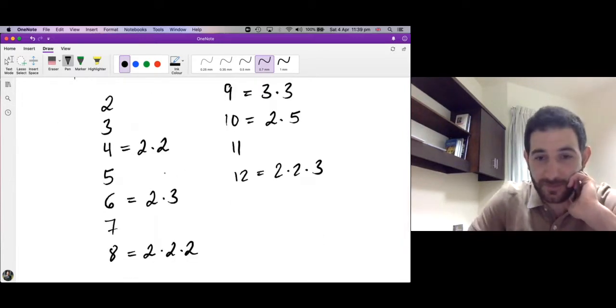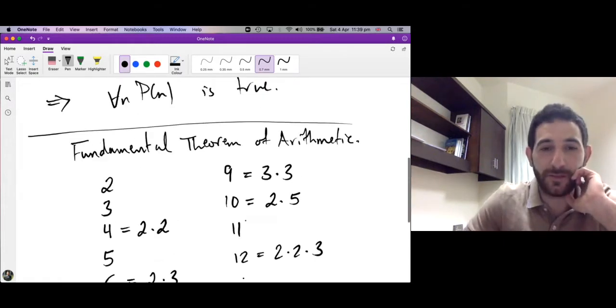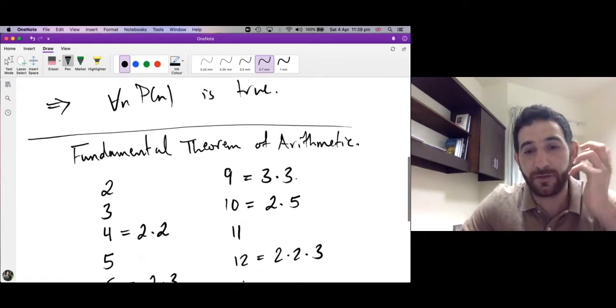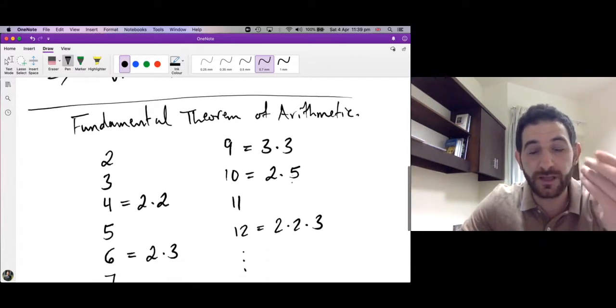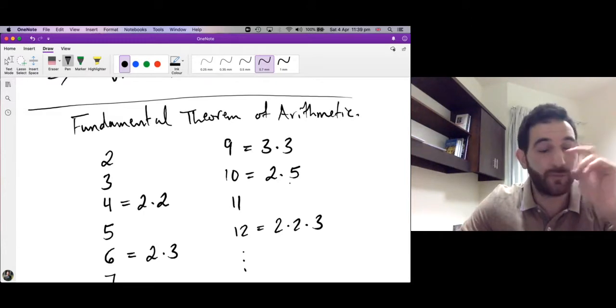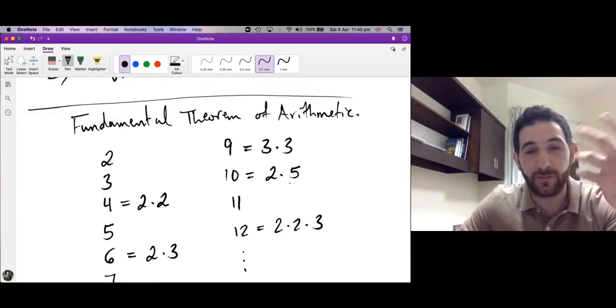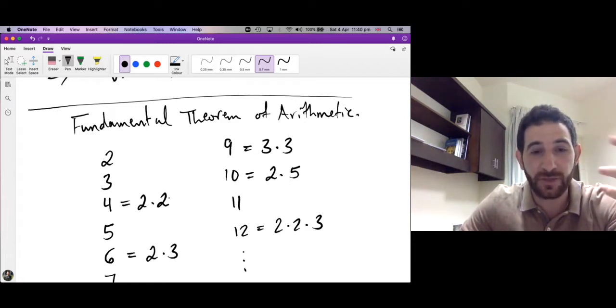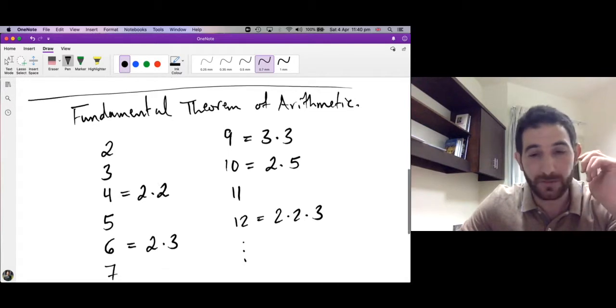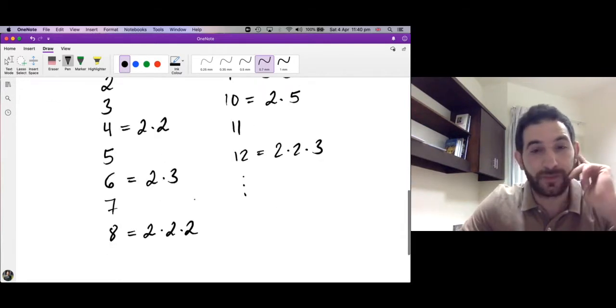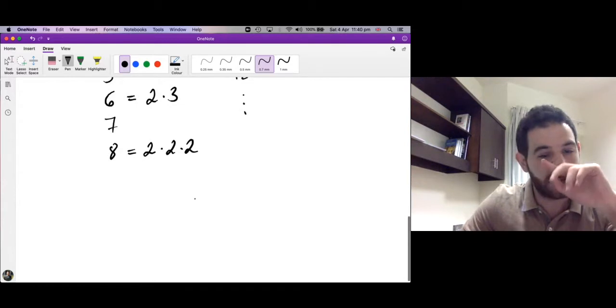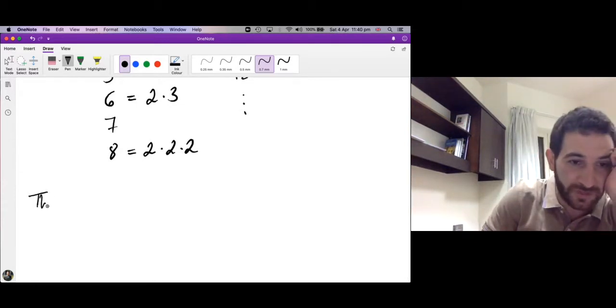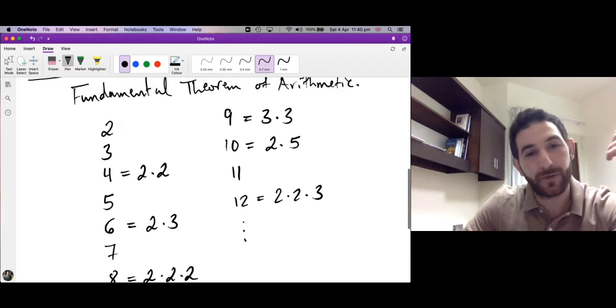And so on. This is what the fundamental theorem of arithmetic is telling us about the integers. In other words, it's telling us that the prime numbers are the atoms of the integers. In the same way that in chemistry, every molecule is made up from the atoms of the elements, here every integer is made up from the prime numbers. So we want to prove this statement, this theorem. We want to use strong induction to prove it. And remember, what is a prime? A prime is an integer.